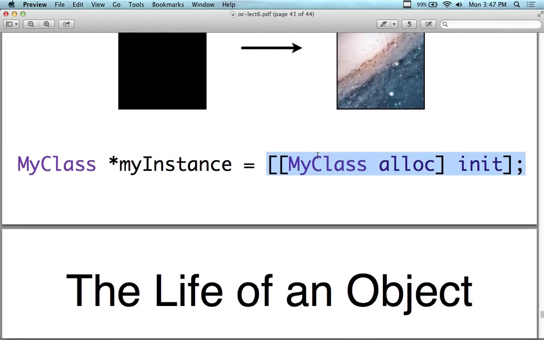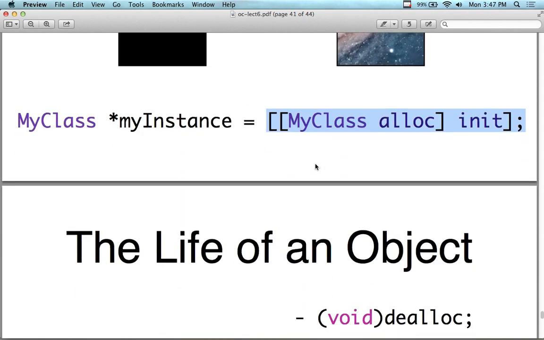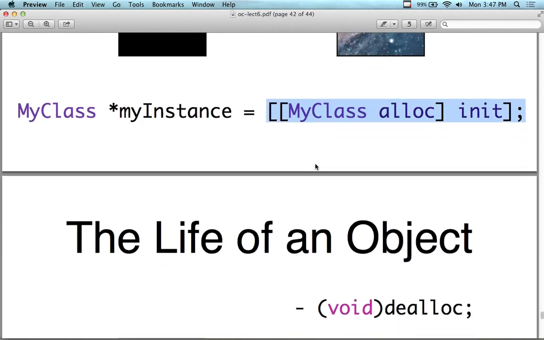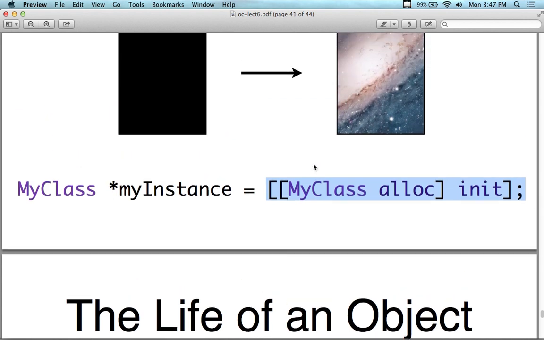And for the IT students who are taking this class and the final exam, I'm probably going to have you write stuff like this out. Like initialize an instance called my instance for an object my class. Allocate it and initialize it. So hopefully you'll be able to recall how to do it. Now, this is lecture number 6, by the way, I'm going through.